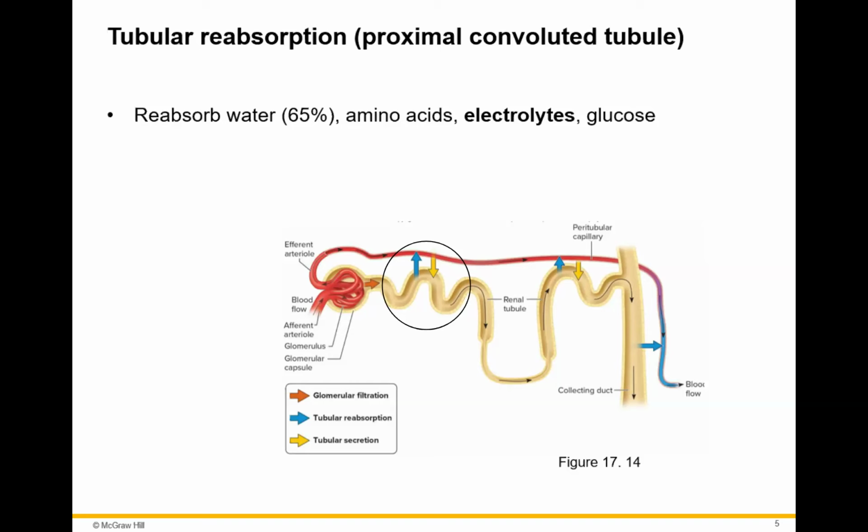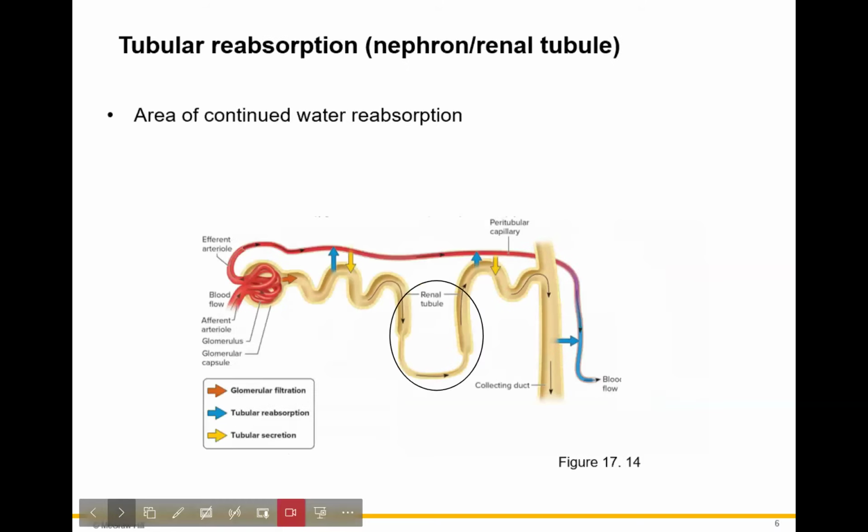Okay, this is going to reabsorb about 65% of water and amino acids, electrolytes, and glucose, because these are substances that your body needs. To me, it always sounds counterproductive. You're filtering all this material and then you're reabsorbing most of it. But in the human body, there's really only so many ways that you can get water to go from one area to the other, or in addition, other small substances. There's only so many ways you can move molecules, right? So you have to filter it and then reabsorb what is still needed.